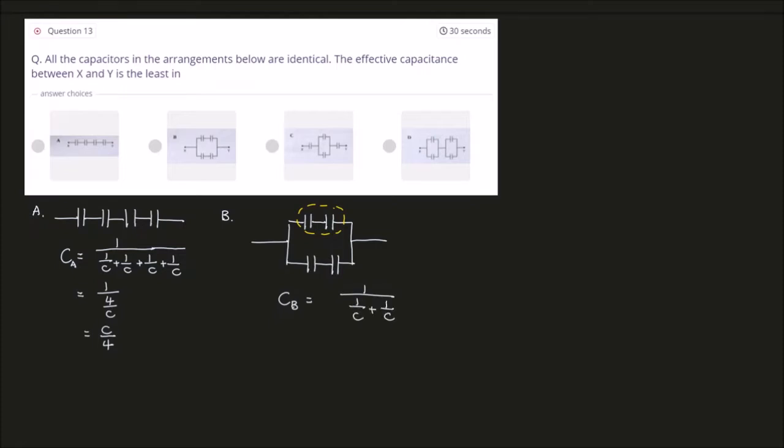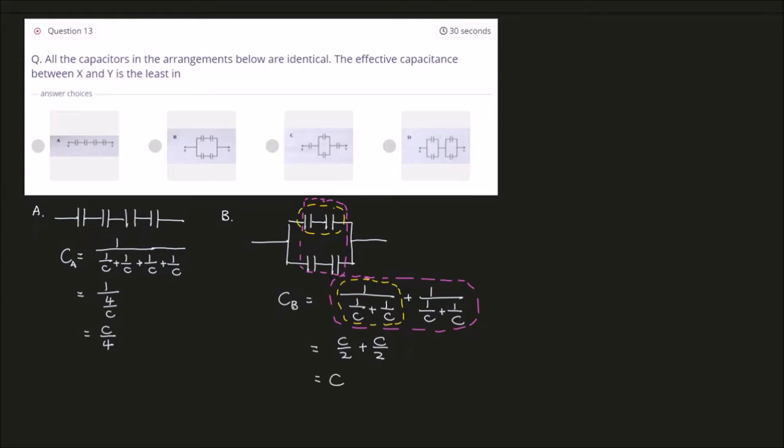With that found, we can times it by 2, or just add another set of the same thing, because now we are combining these two series combinations together. This is one part, whereas the yellow series combination is this part over here. If you work out the maths, you end up with C over 2 plus C over 2, and that equals C.